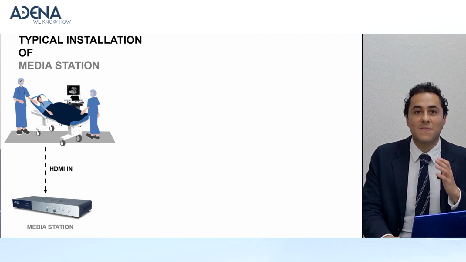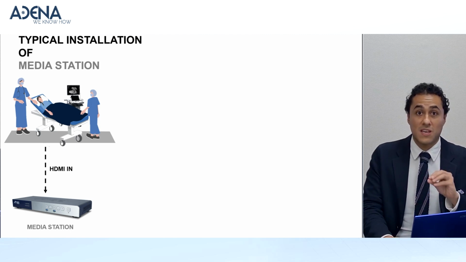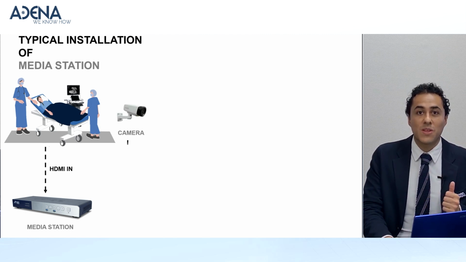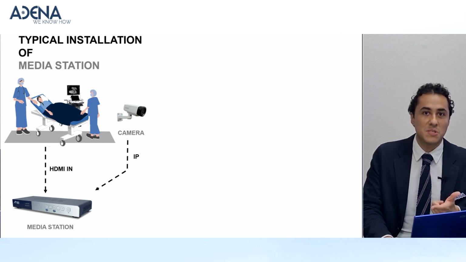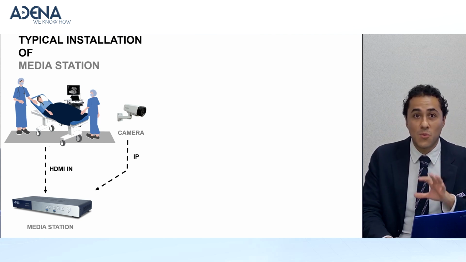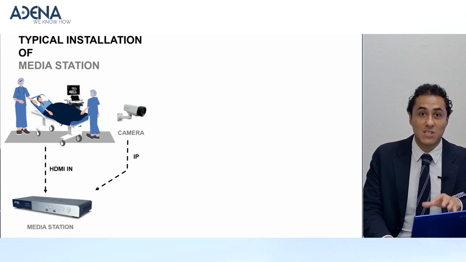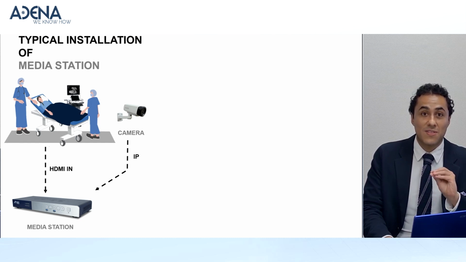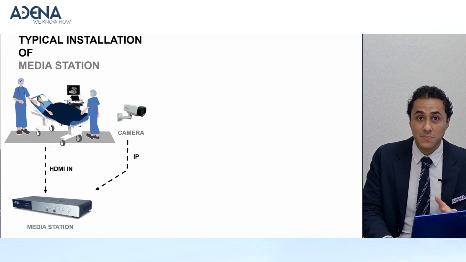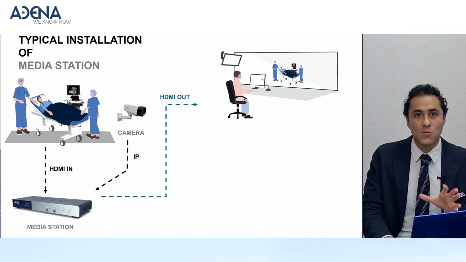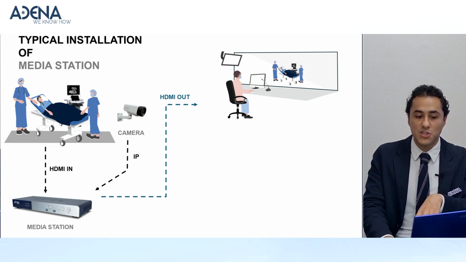How to connect different video sources or audio sources into my station. You can do it through HDMI, USB, through network. We work also with different protocols such as NDI, or we have Dante license for audio. So you have multiple ways in which you can connect video and audio to my station.